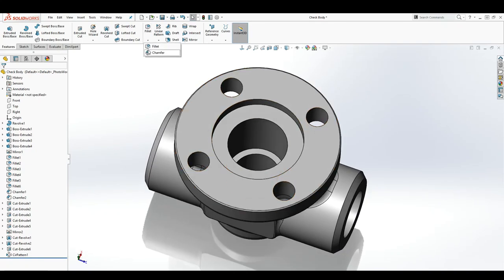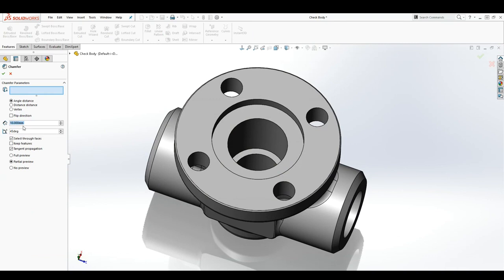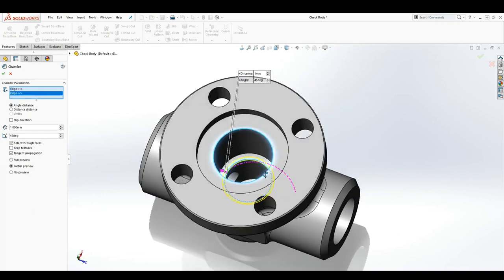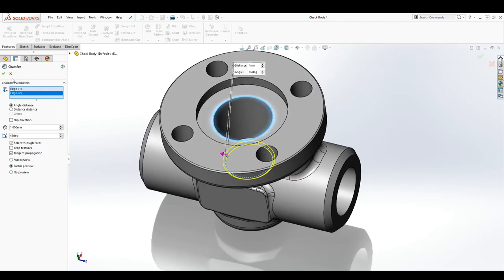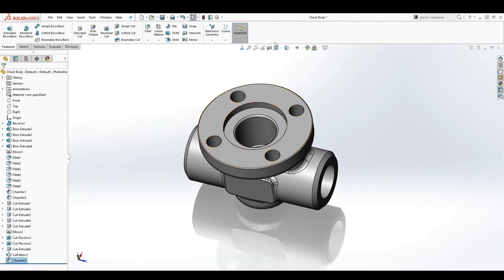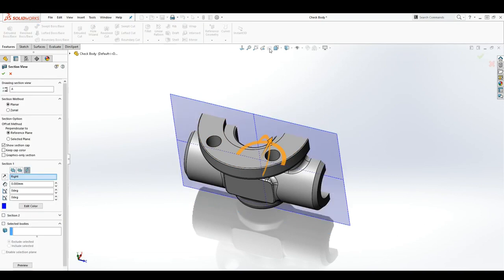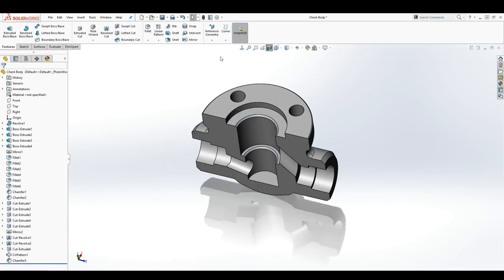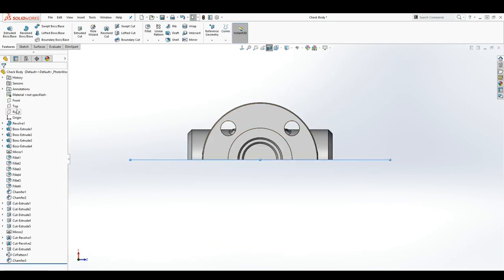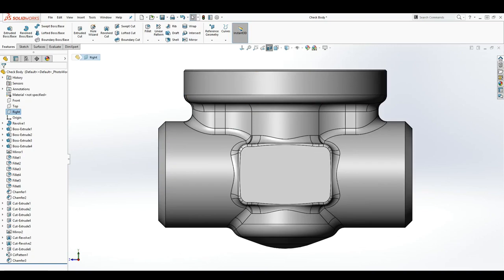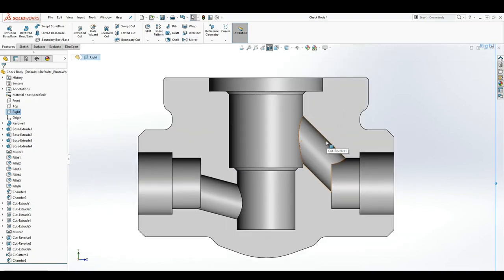So let's click the drop down, chamfer, and let's make it 1 distance and 45, and we want to add it to this edge and that edge. And we click OK. So let me section it so you see which edge we added it to. Going to zoom this way, normal to, I click the right plane, normal to the right plane, normal to again. So now you see we added the chamfer to this edge and this edge.